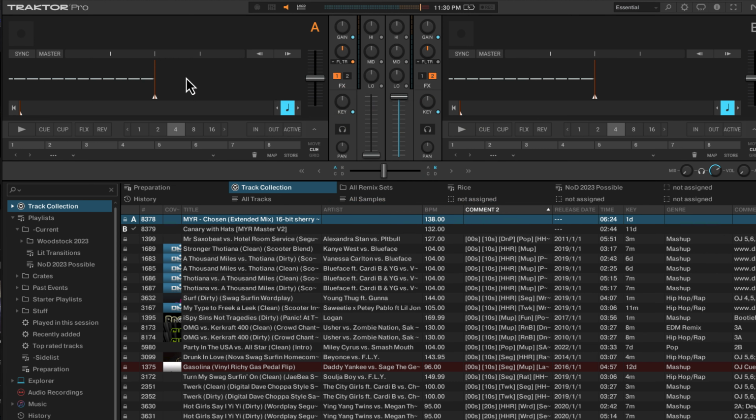So the first way to do this is basically to select the reverb unit here on my effects unit rather than the filter. If this isn't showing up for you, what you can do is go to your settings, go to the mixer section, and for your mixer effects, be sure you have reverb, and maybe dual delay is good. There's also dotted delay, that's fine too, but I like reverb and dual delay.